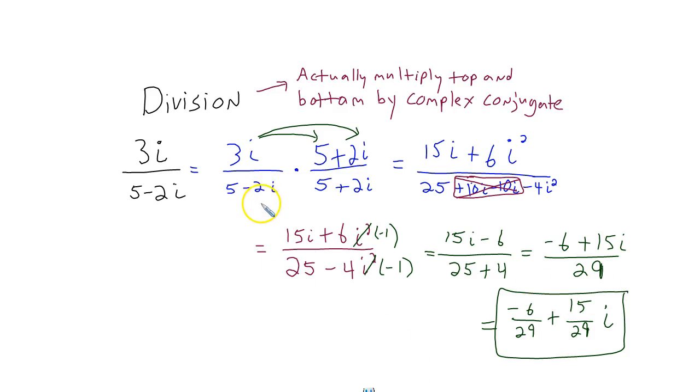So dividing, there you can see there's no division here. We're actually multiplying by something called the complex conjugate of the denominator, and we multiply it on the top and the bottom. And what happens when we do this is we end up eliminating the i's in the bottom because the i's cancel out and the i squared gets rid of that i there, and now we magically have a whole number in the bottom, so we can use these fractions to represent our complex number.